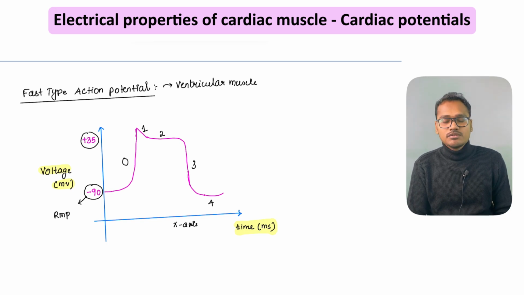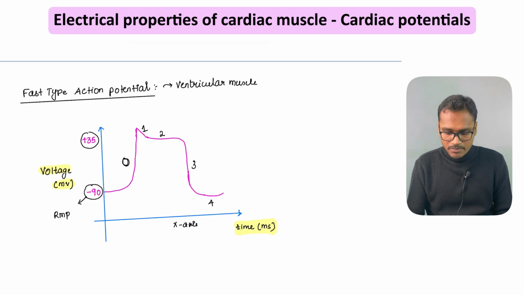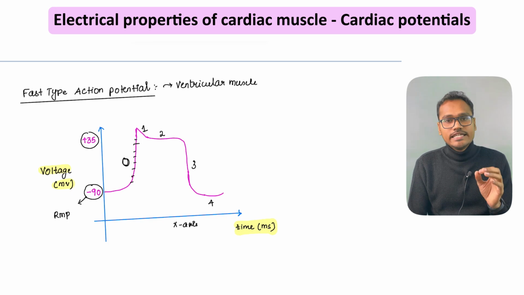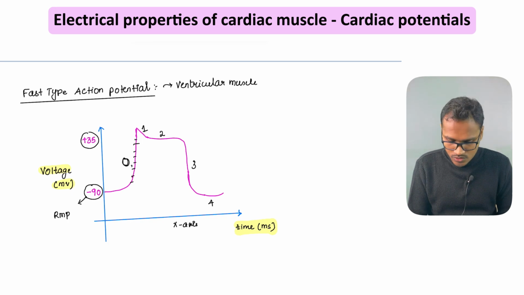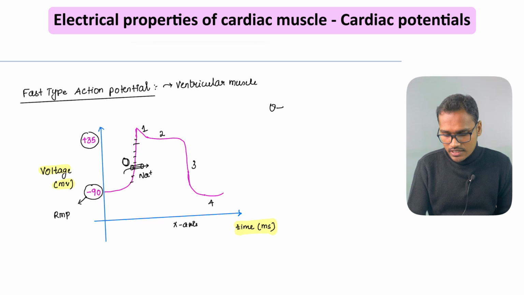And this type of action potential has multiple phases which are numbered over here. So first coming to phase 0, what happens is it is moving towards the positive direction. So what is this? It is nothing but our depolarization. Which ion channel is entering here? The sodium ions are going to enter here. So 0 is nothing but our depolarization.